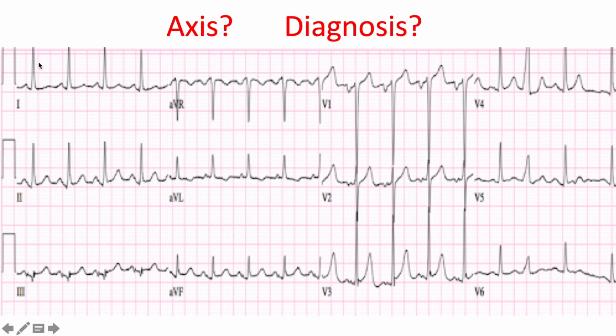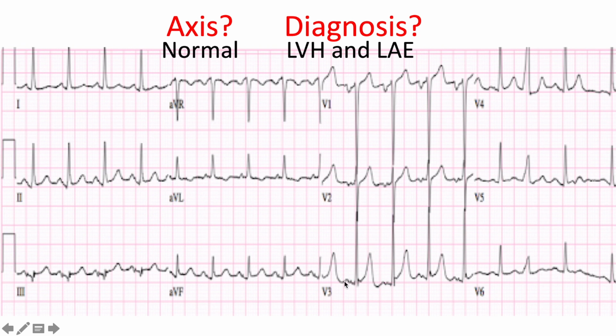Okay, so we have a positive deflection in lead 1 and a positive deflection in lead 2. So this is going to be a normal axis. The diagnosis is going to be left ventricular hypertrophy and left atrial enlargement. Now you can't really see very well. The hypertrophy is pretty obvious to me. So as you're looking at the deepened S wave, you can really see how they start running into the other complexes. So we can see that that is hypertrophy.